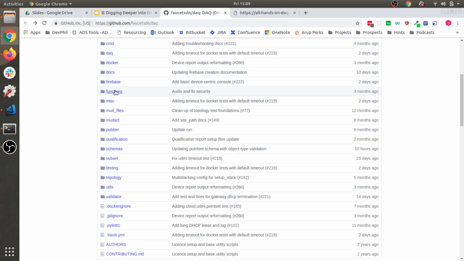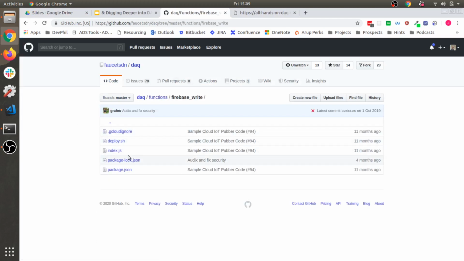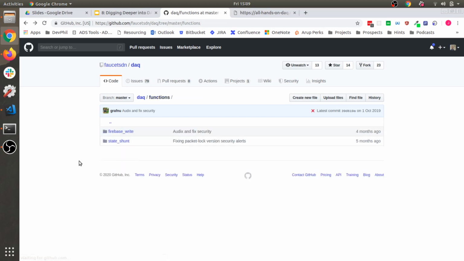Okay, moving on. So we have functions. I believe these functions are to do again with the cloud tests. The cloud test, in a nutshell, sets up a dummy device which is called a pubber, and then the test runs another little utility called validator. The dummy pubber device spits data up to GCP, and then the validator validates that the packets being sent out are of the right format and whatnot. So those are to do with those.